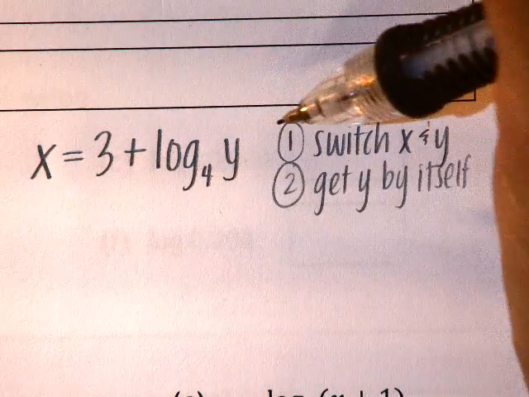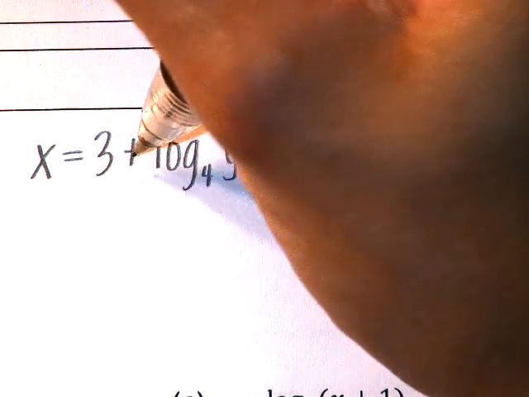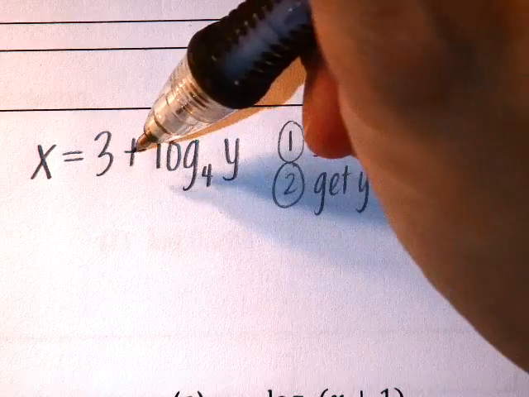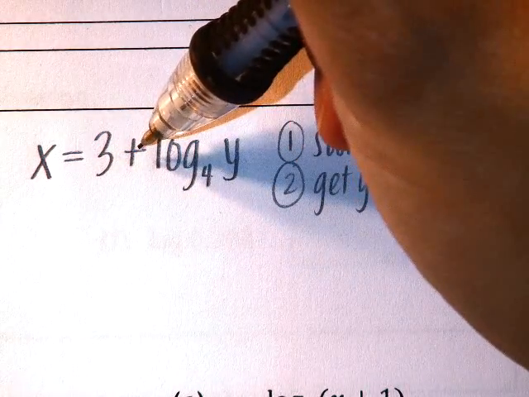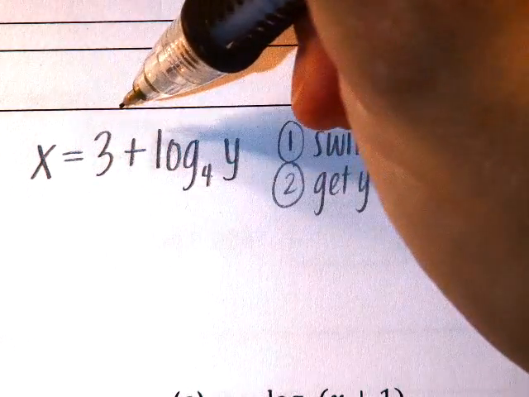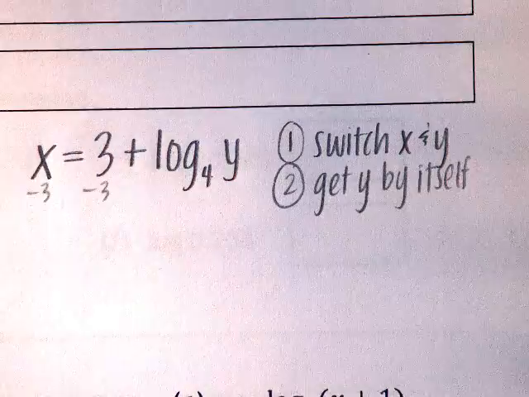So as I'm looking at this expression, I can see that the 3 is really easy to get rid of because it's pretty far away from the y. And it's linked with a plus sign. We know that to get rid of the 3 to the other side, we'll just do the opposite, which would be subtract 3 from both sides.